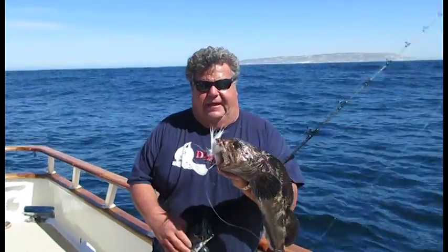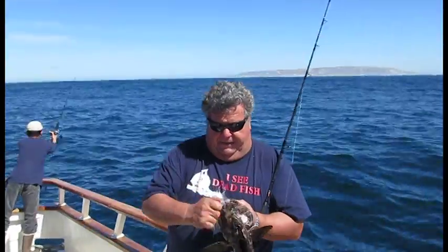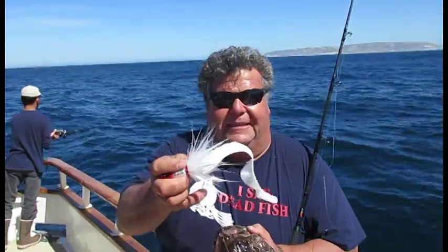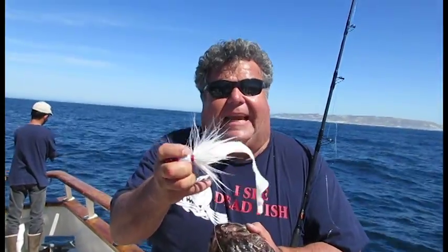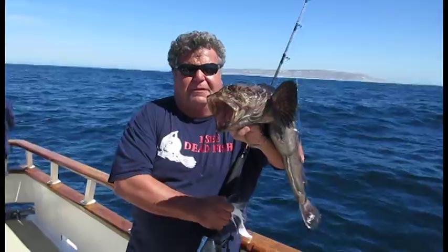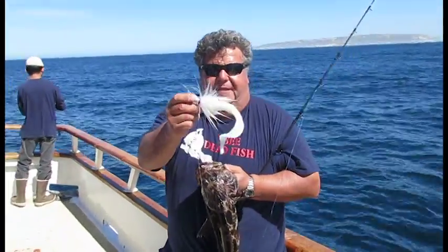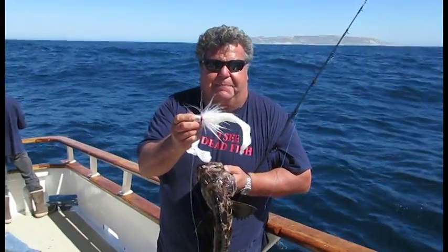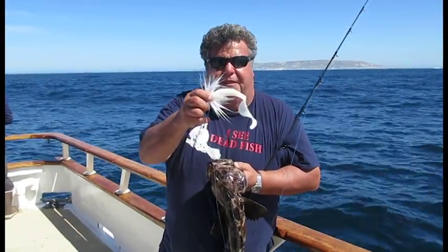I'm on board the Clips. We're here at San Nicklaus Island fishing with Captain Mark. I'm fishing a bucktail, and this is what I always talk to you guys about — adding a grub on there. That's a big single-tail grub made by Double-A, and we have these available in kits. These things are just deadly on lingcod. Here's another one, the last one of my limit for today. Just fishing it nice and simple, bouncing it off the bottom. I've got 50-pound mono, 65-pound Spectra, with a 4-ounce HD model B-52 bucktail. It's got that big 8/0 hook, and that single-tail grub just works really good.